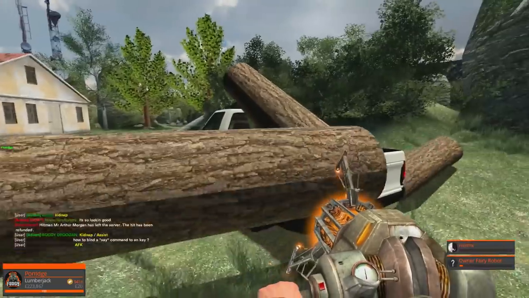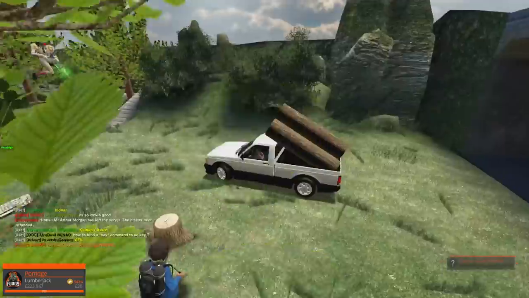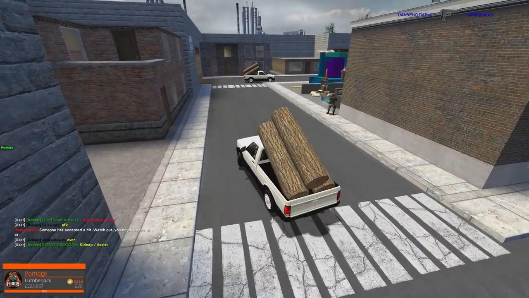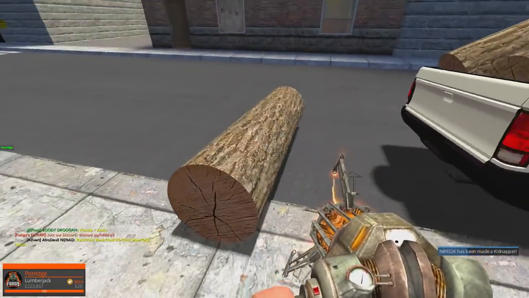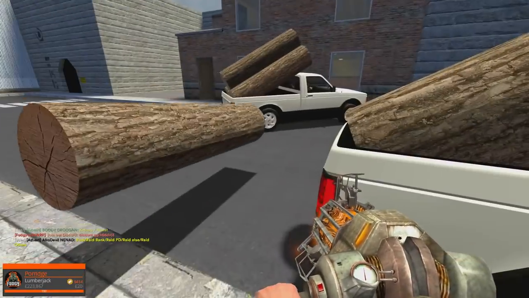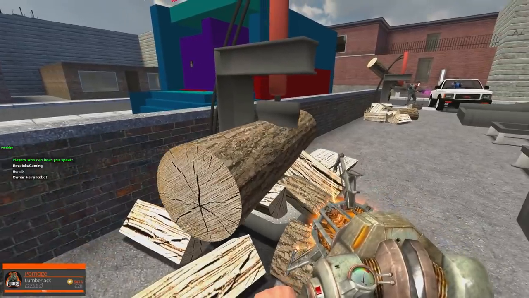We got one, but you know what? That's not too bad. This is actually a pretty quick way of doing it. Yeah, I like that. I might come to this location from now on. Actually, this time, let's see what these other log things do, the ones that are cut. I don't know how we do it, though. Do we just put them in there? How do you cut them like that?